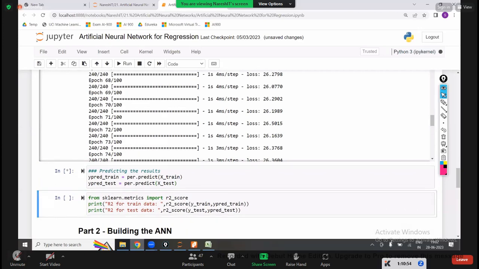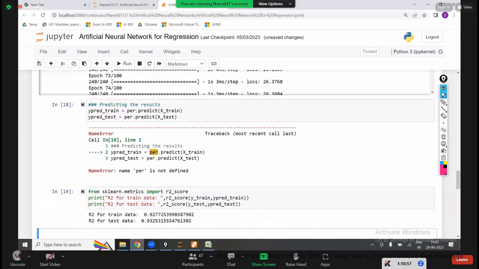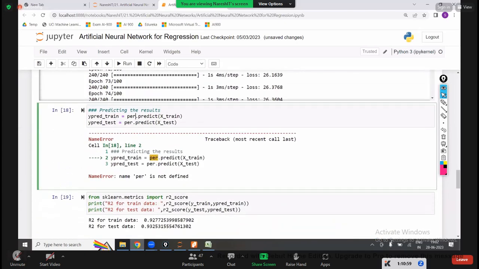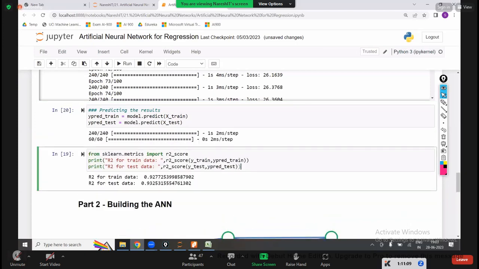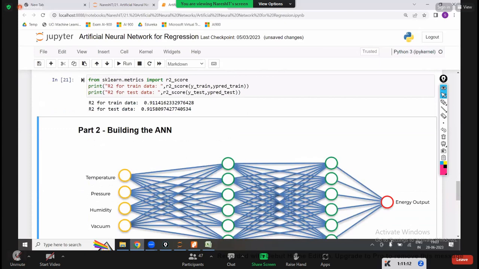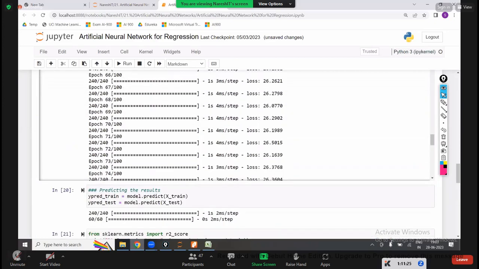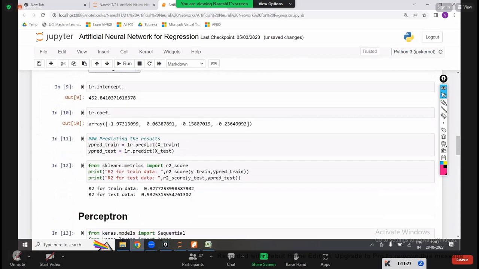Sir, let us try one more example. Take one more example, once this is completed: x1, x2, and y, with rows 1, 2, 3, 4, 5, 6, 7, 8, 9, 10, 11, 12, 13, 14, 15. Now for this multiple linear regression, y is equal to beta 1 x1 plus beta 2 x2 plus beta naught. You are going to calculate beta 1, beta 2 and beta naught by using the formulas, and from that you calculate the R square and RMSE value. This is multiple linear regression.